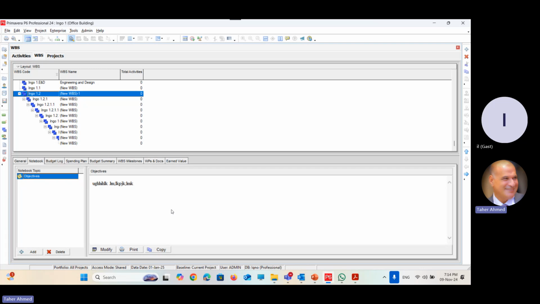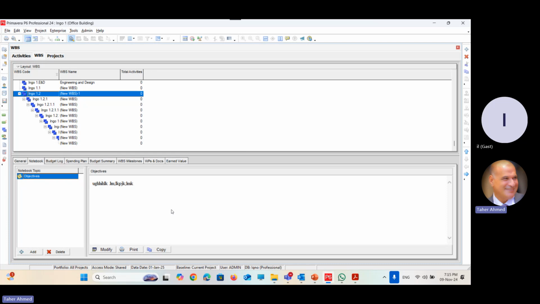Do you remember the task? I believe that you are experts in working with Microsoft Project, and you know what a task means. In Microsoft Project, they name it task. Here in Primavera, we name it activity. So it's time now to add activities, but we are in a better position than Microsoft Project. In Microsoft Project, we start adding activities or tasks directly under the project. Here, we will add the activities under each package. We have a package for design, so we'll start adding the activities of design. We have a package for foundation, so we'll add activities for foundation. We have activities for structure, we'll add the activities for structure, and so on.